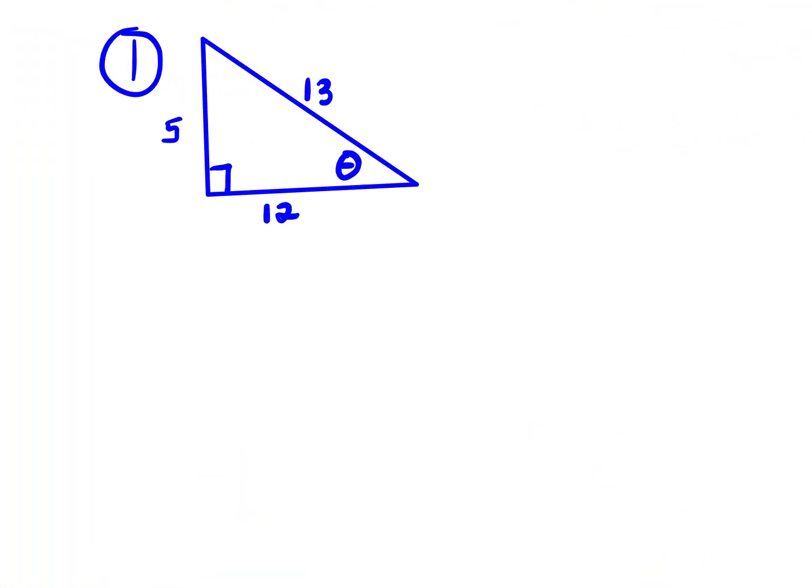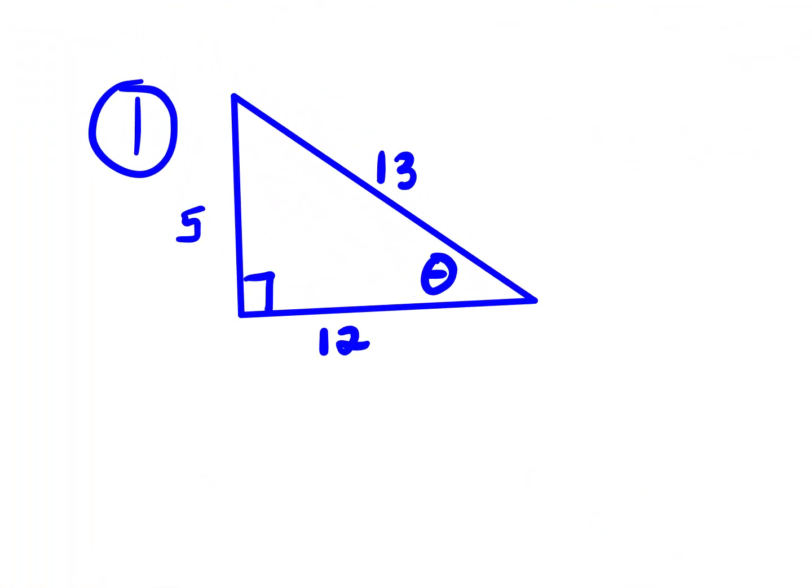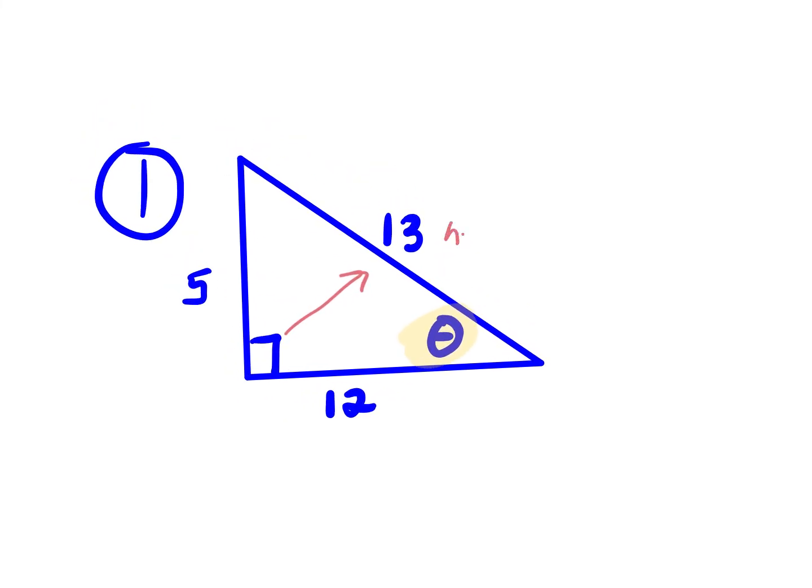If I look at this first one, do I have any sides that are missing? No. So if I'm going to find all 6 trig functions, the first thing I'm going to do is identify my theta, the angle that I'm using as a reference. What is the hypotenuse? 13. 13 is your hypotenuse. It's the longest side. What is your opposite side? 5 is the opposite. Good. And then what is 12? Adjacent.